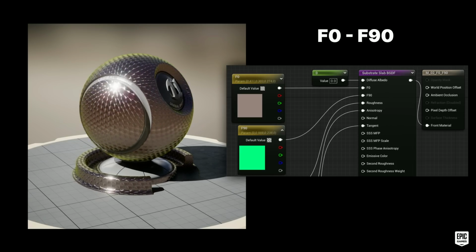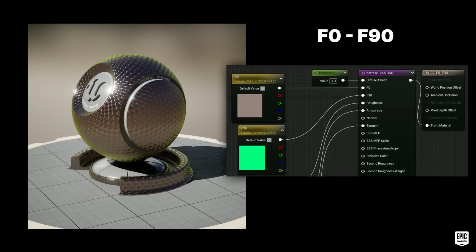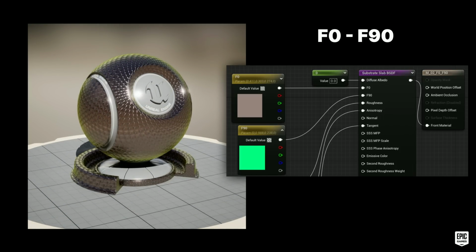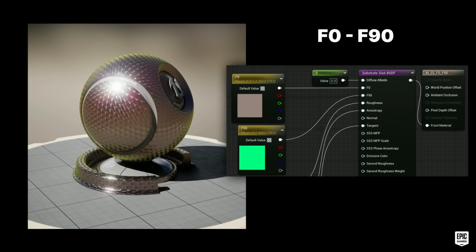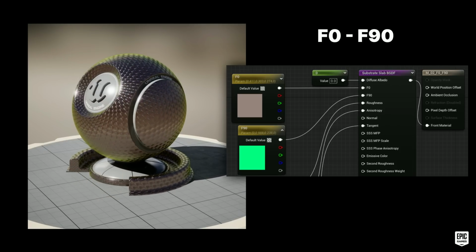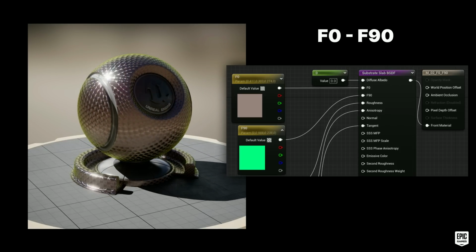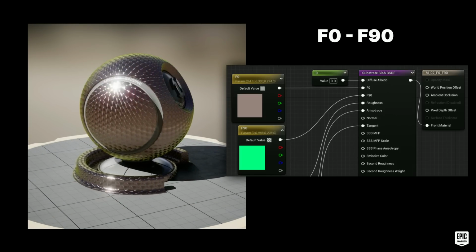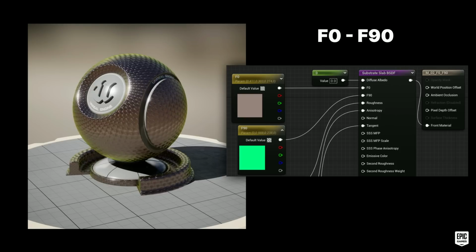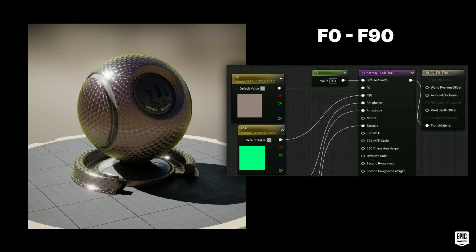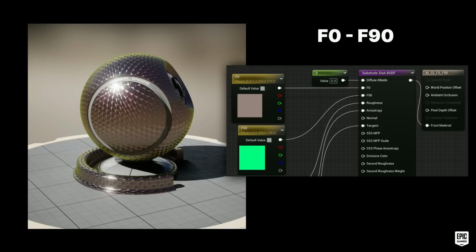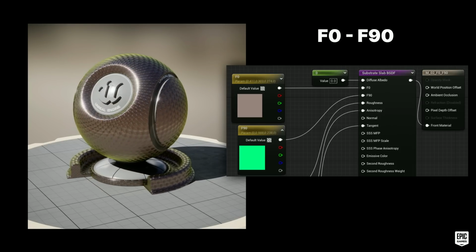This example is a bit different, as you can see. Substrate is now allowing artists to play with the F0 and F90 values. This new functionality increased the possibilities while keeping the results physically correct. The F0 and F90 have been added to the slab to facilitate the control. Here, you can see the simplicity of the material graph by simply giving the two colors directly to the nodes.